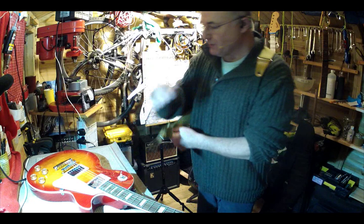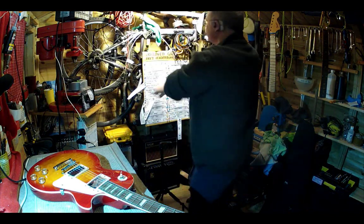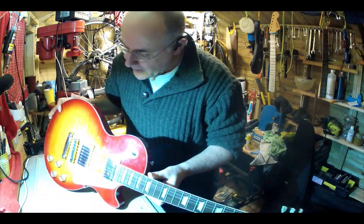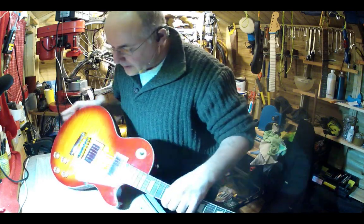I mean, this neck one is way down in the housing, so that's obviously going to affect its output. Just looking at them, they stick out quite a long way. The screw heads on the poles are quite far out.